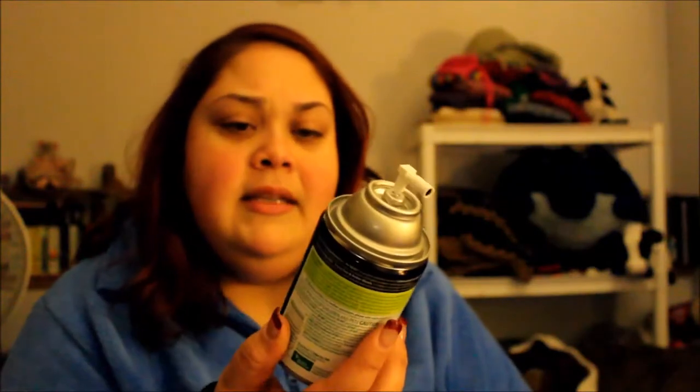The first thing I have is the Air Wick air freshener in the scent of Sweet Pear and Amber Woods. This was a Cuyahoga Valley National Park scent — pretty local to us here in Ohio since we have the Cuyahoga Valley. I think they marketed it specifically for Ohio. There's a little bit left in here, but I wasn't hugely fond of it because it was a very light scent. I had it in my bathroom because I liked the smell, but it didn't cover the cat box smell in the hallway, so it was a love-hate thing. I took it out and put a stronger one in. There's a little left but not enough to really use. It was a nice scent — it kind of reminded me of fall in Ohio. Pleasant overall.